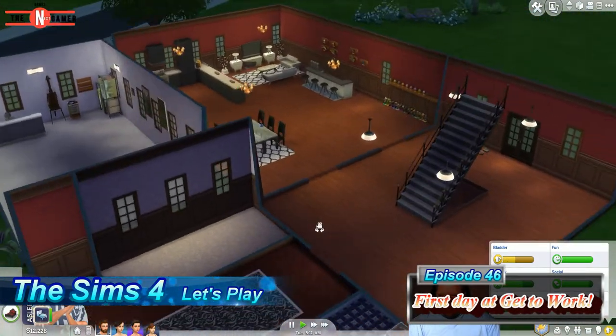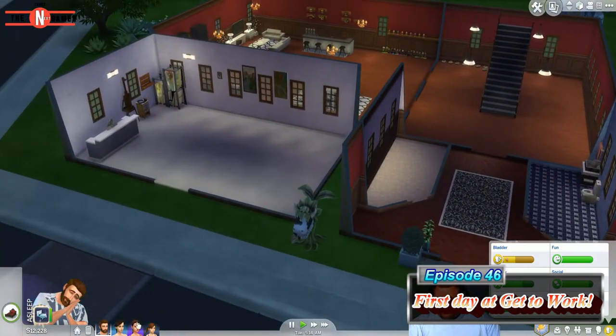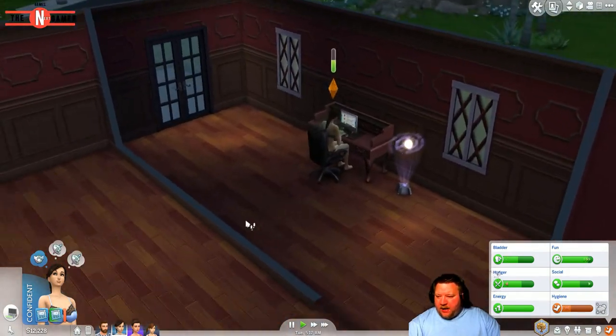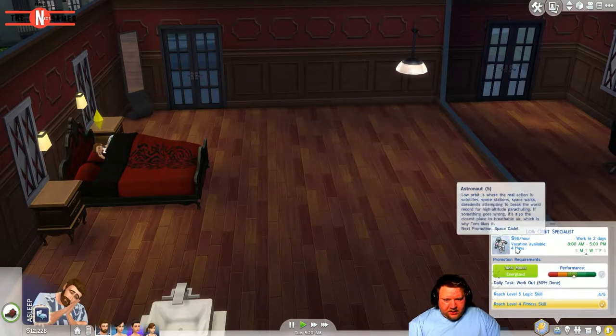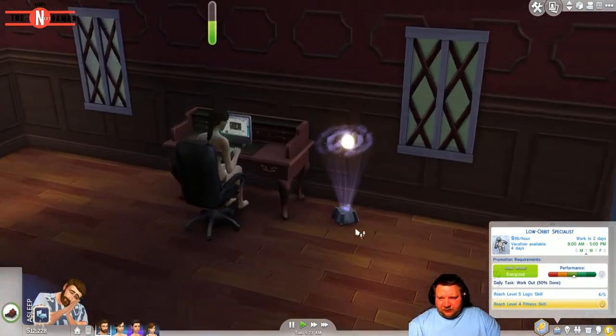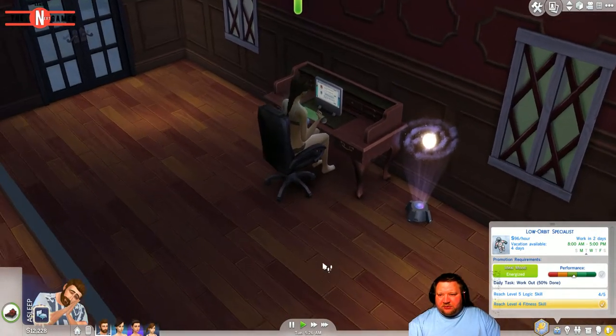I have no idea where we left off last time because I've been playing a little bit. Henry is hungry. Oh yeah, by the way, Tom here's got a promotion. As you can see here, he is now at number 5, and he got this orange little galaxy thing here, that's pretty cool.